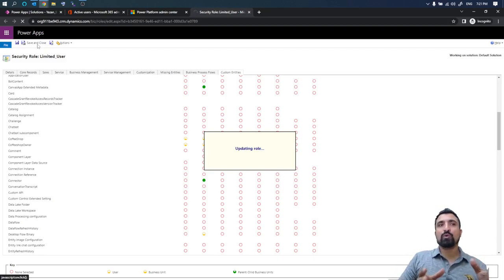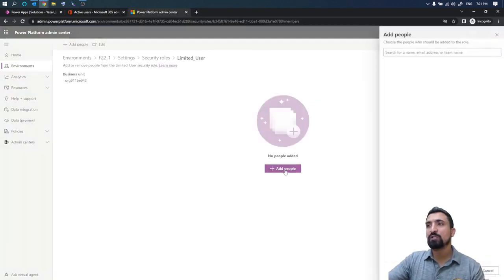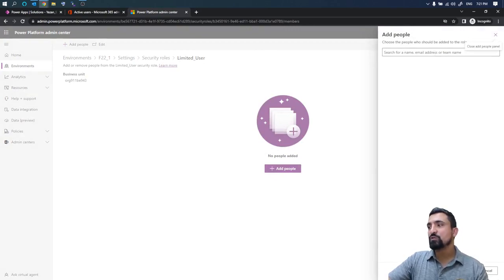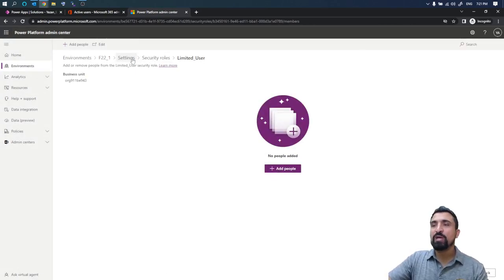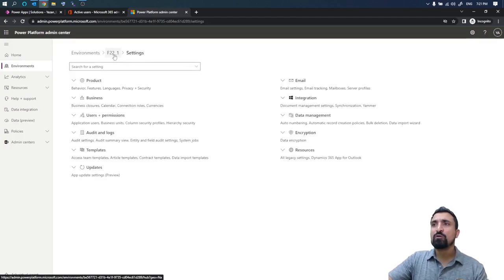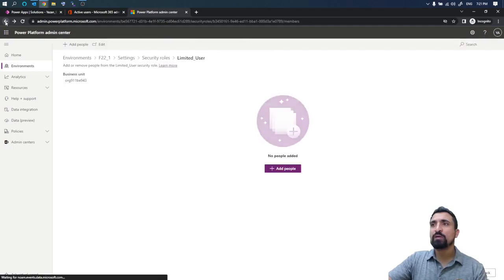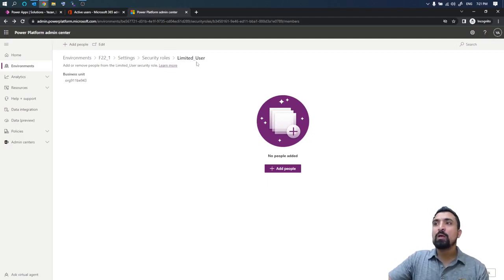Now, how would you assign different users to those roles? There are multiple ways of doing it. One of the ways is to simply click on add people and start searching, or you can go back to, let's say, settings. Let me go back quickly. So in the environment settings, security roles, limited users, which is the new security role that I just created.